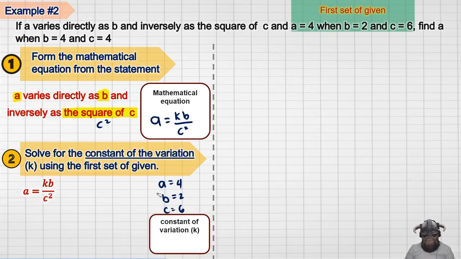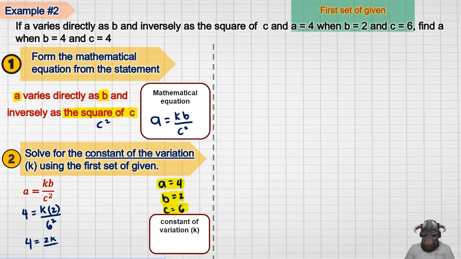Yan. So, ito yung mathematical equation natin. All we need to do is to substitute the following values. So, let's just substitute 4 for the value of A. So, 4 is equal to, let's just copy K. And then, substitute din natin yung 2 para sa B. So, 2 all over 6. Then, since naka-square yung C dyan, so all you need to do is to square 6 as well. So, from there, we can just simplify muna yung may exponent natin na 6. So, 4 is equal to K times 2, which is just 2K. So, pagtabihin lang natin sila. And then 6 squared will be equal to 36.